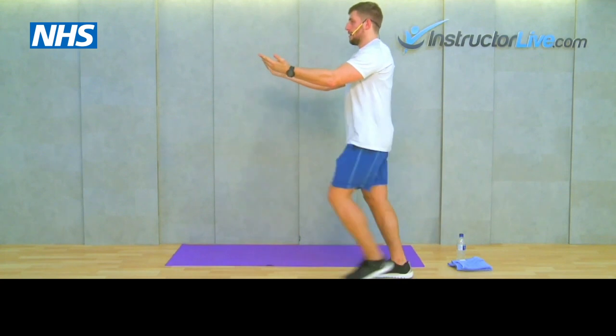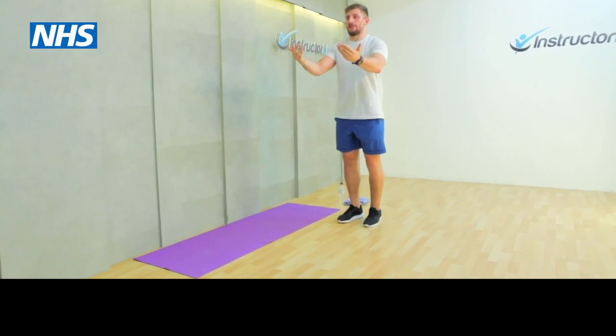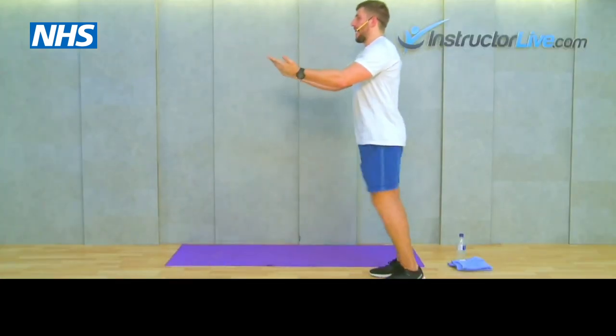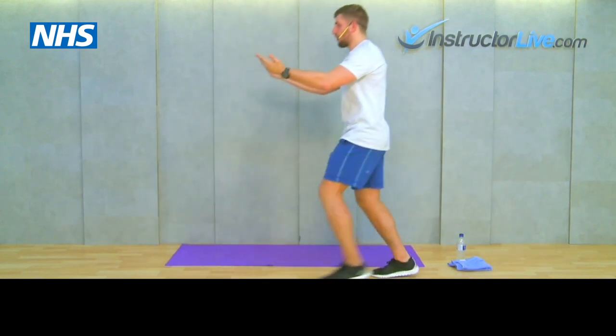Good. That's it, really sinking down to the floor. Get excited when your knee touches. It means you've made that proper depth. Soft as you land.